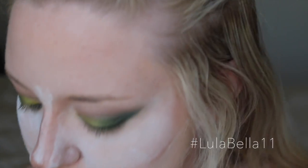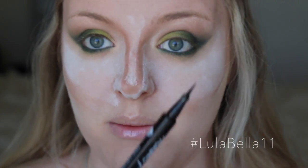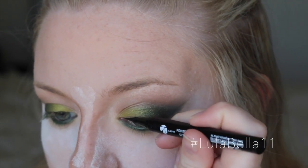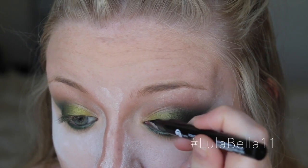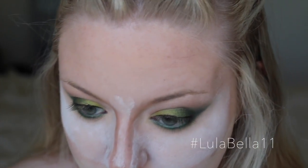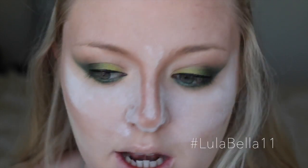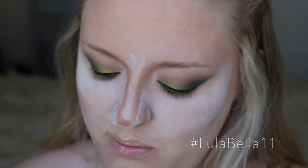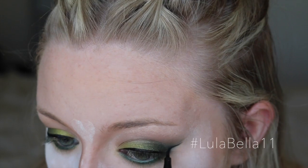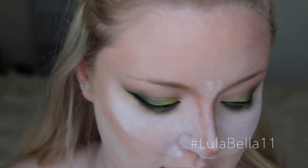And now what I think I'm going to do is do a black wing. Okay, so I'm using the Master Precise Liquid Eyeliner from Maybelline. And I'm just going to start marking out the template, kind of mapping out where and how thick I want it. I'm going to go in with the Makeup Revolution's Liquid Eyeliner. Okay, so we've created a really sort of thick eyeliner, and I'm now going to wing it out, but I'm going to use that pen again. So yeah, so we're doing thick, bold eyeliner, which I'm not mad about, but just wish it had told me. So I'm just going to neaten that up.